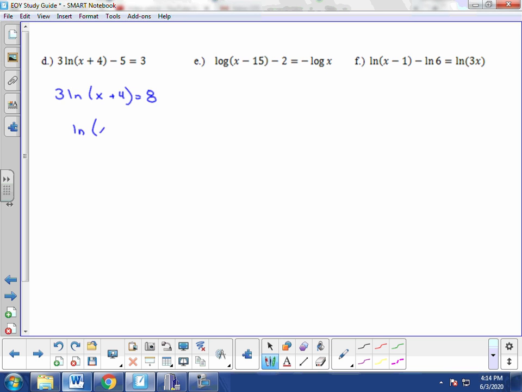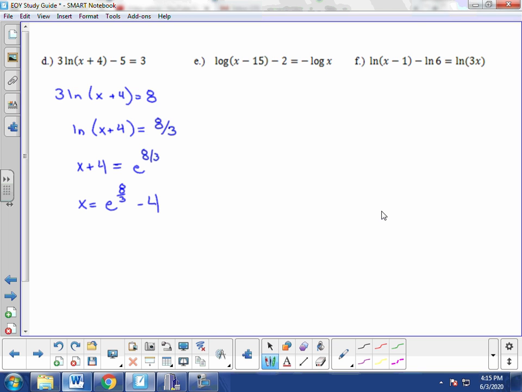Again, if you wanted to simplify the way this is written, that's fine, but I'm just going to write it as 8 over 3 for now. Now, to get rid of the natural log, I need to use an exponential expression with the same base. A natural log, again, is log base e. So I'm going to take each side of the equation and make it a power of the base e. On the left side, the natural log and e would eliminate each other. On the right side, I'd have e to the 8/3 power. Then I would need to subtract 4, so this would be e to the 8/3 power minus 4.